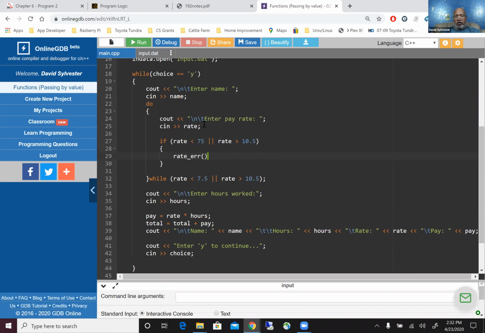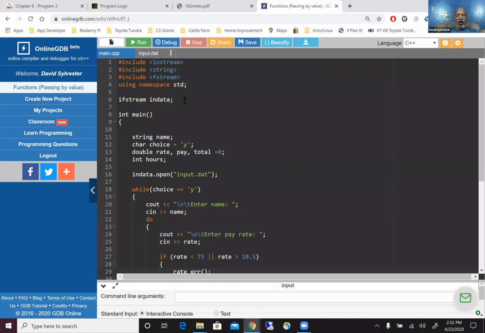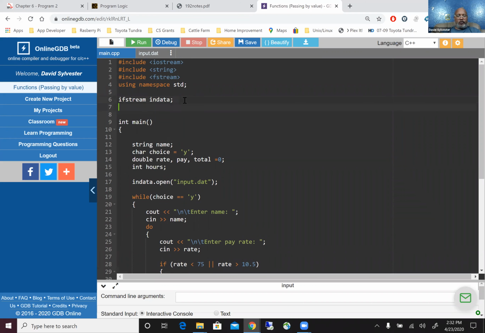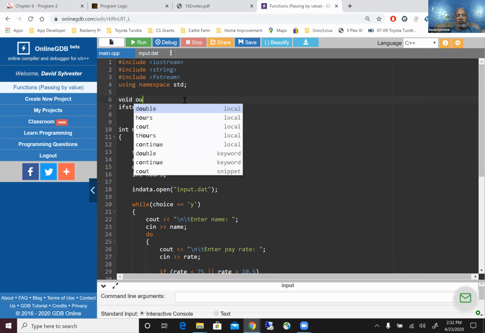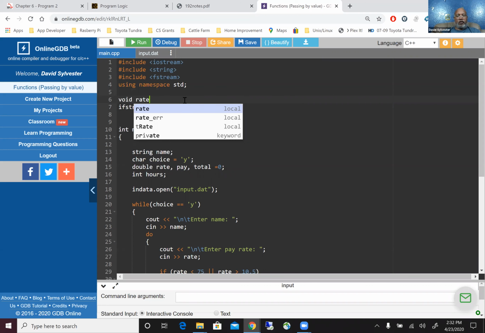Okay, we call it that. So what'll happen is now we're calling a function that we have to create, all right? And all this function we're gonna create is just going to output some text, all right? So I'll just put up here, I'll say void rate ERR, all right? That's my prototype, okay?